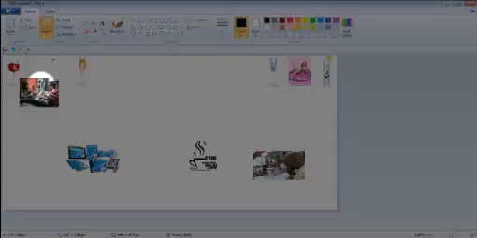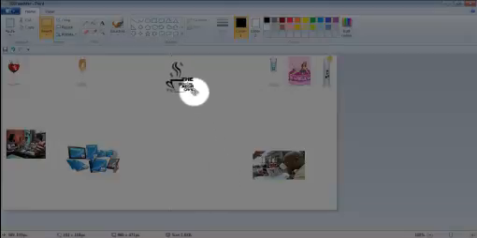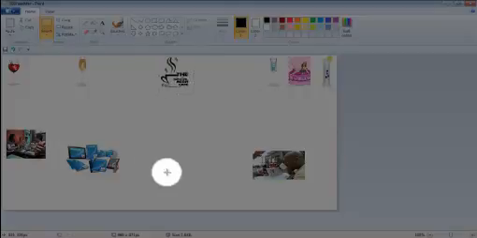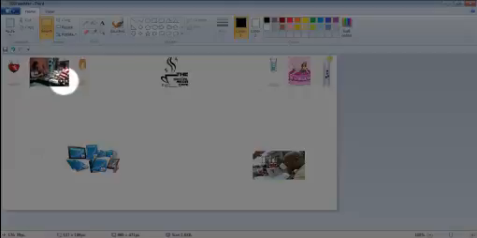So for each of these I brought the pictures in using the paste from function, and then I pick them up by creating a box around them, and essentially I'm cutting and pasting. So let's just put that one back there, and this one belonged up there.